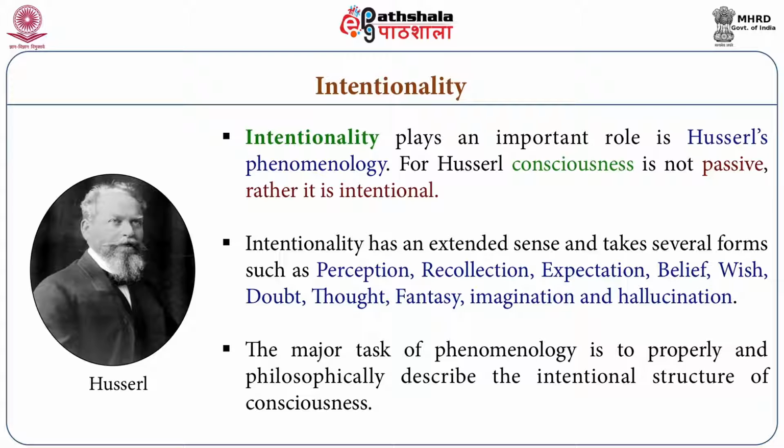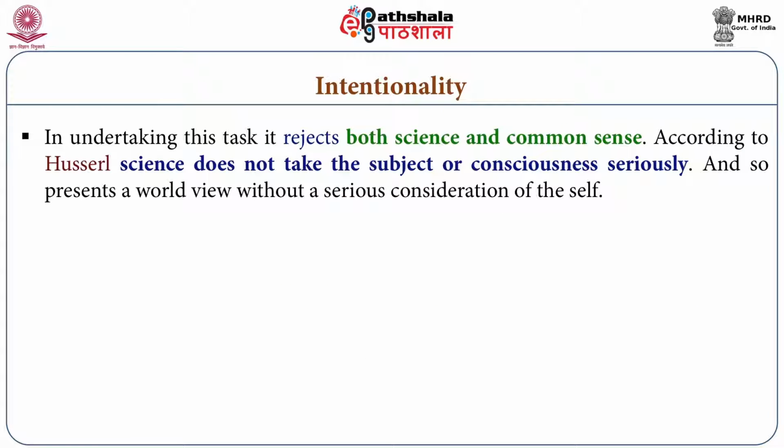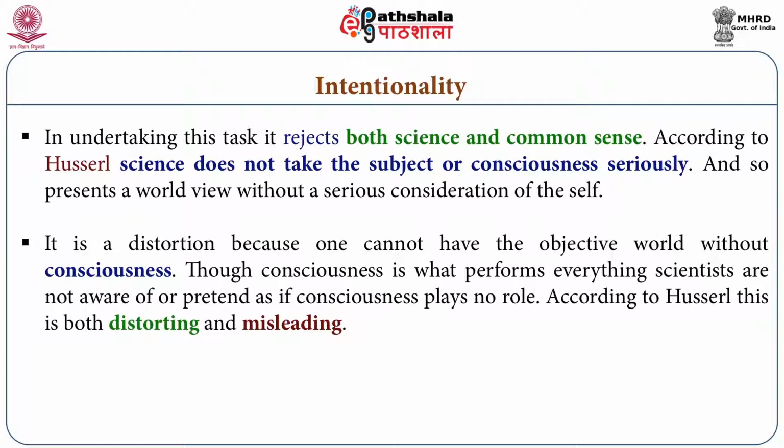The major task of phenomenology is to properly and philosophically describe the intentional structure of consciousness. In undertaking this task, Husserl's phenomenology rejected both science and common sense. Science, according to Husserl, does not bother about the subject and consciousness and presents a world view without self. They think as if there is a world and we are just understanding the world. This, according to Husserl, is a distortion. It is a distortion because one cannot have the objective world without consciousness. Though consciousness is what performs everything, the scientists, however, are not aware of it or pretend as if consciousness plays no role. This, according to Husserl, is both distorting and misleading.